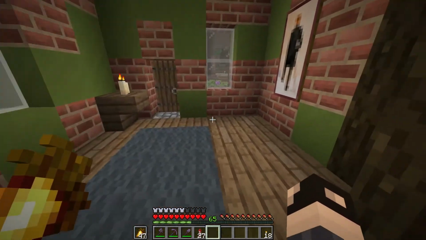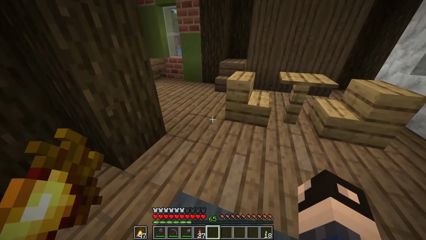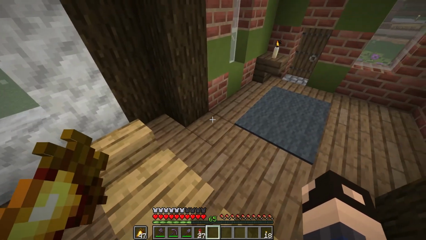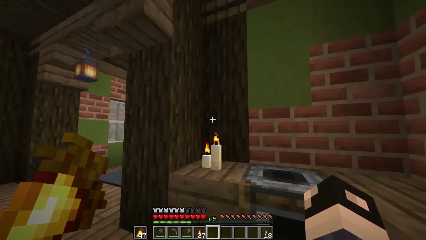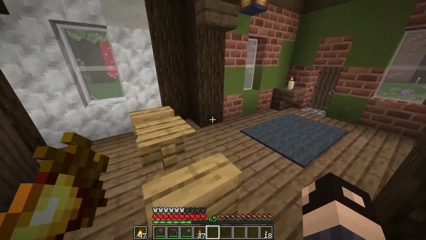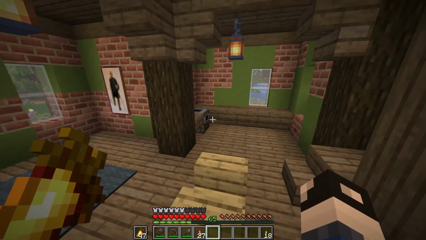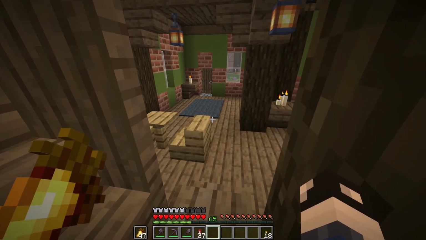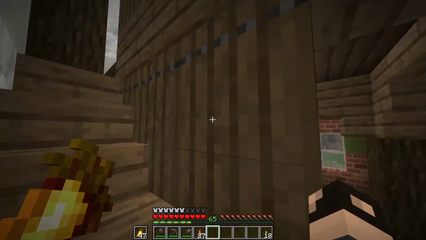But the general layout that I have for this bottom floor is the main entrance here, and then we have our little dining area right here off of the main entrance, and then over here is the kitchen area. And the kitchen area is probably the more basic of the three areas, but I think it's okay for right now. Like I said, I do want to make changes to it and fix it up a little bit better later on, but for right now it's fine.